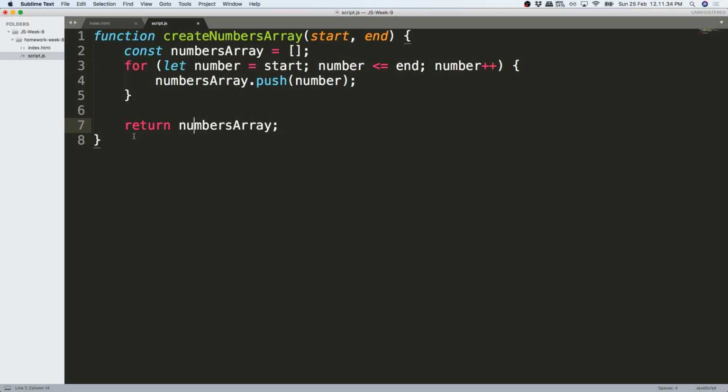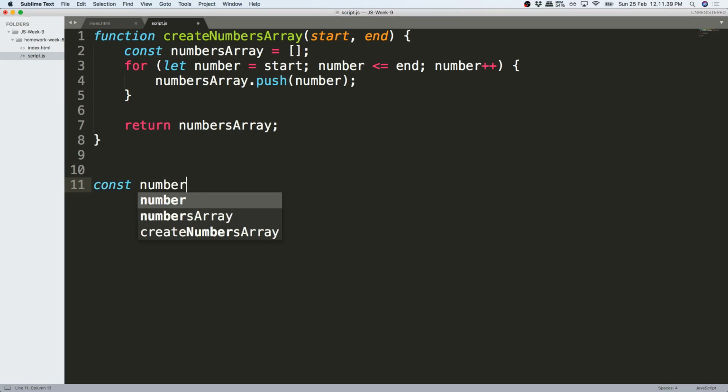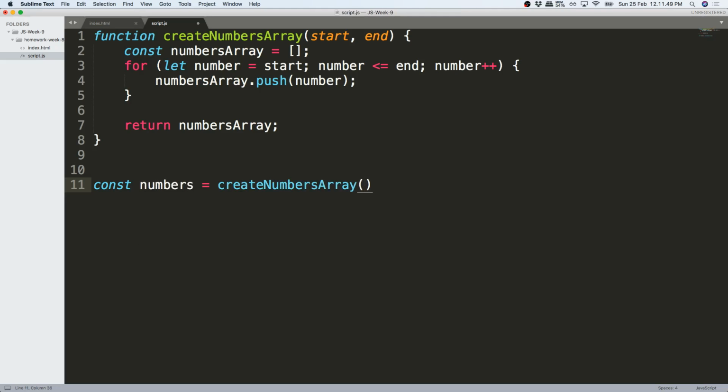So if we create a function like this, then we can have, maybe just call it numbers, create array from 1 to 100. So it should give us numbers from 1 to 100, right?